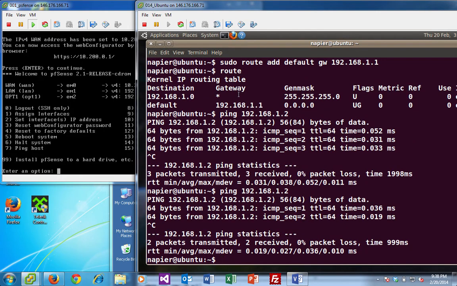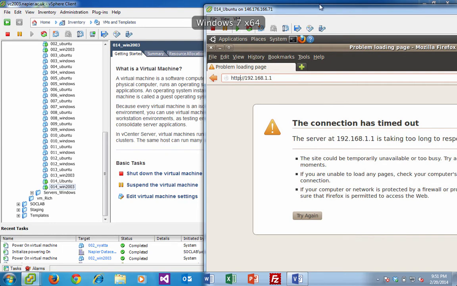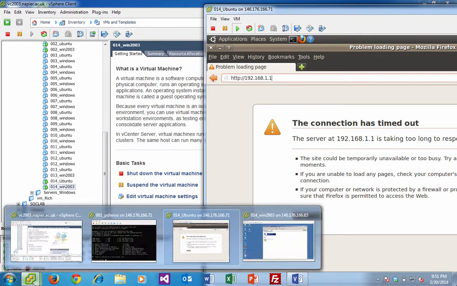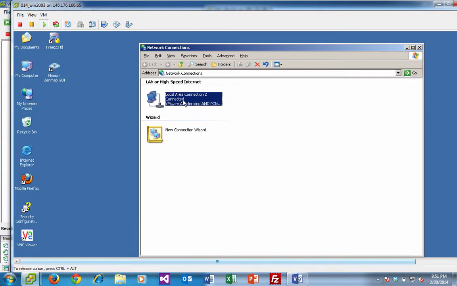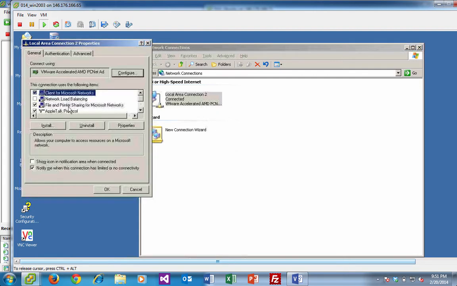So, now that we've set that up, okay, so the one thing that we should notice is that we cannot make a connection into the opt. The only connection we can make in just now is into the LAN port. So we've set the LAN port up to be the second port. So let's go to our Windows machine, and we'll go ahead and we'll set up the IP address on that LAN port.